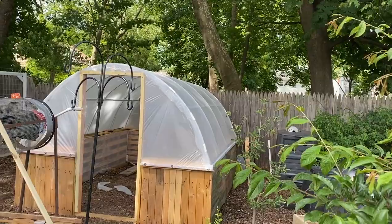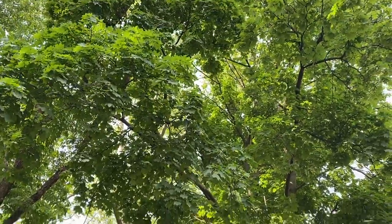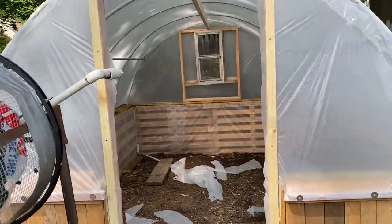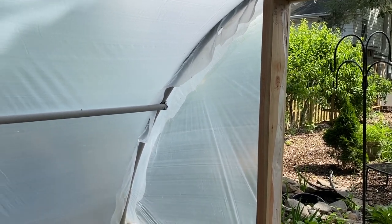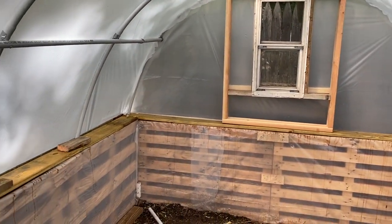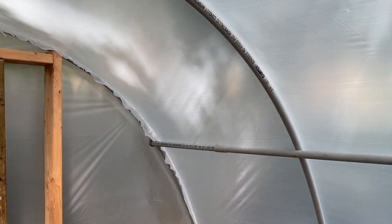It's done, other than having to build a door. It is under a shaded area of the yard, so it might not be good for a whole lot of crops — the sun-loving crops. But it gets morning sun, and in the springtime without any leaves on the trees, it's pretty well lit up in here, and it'll probably be the same way in the fall. This is not greenhouse plastic — this is 4mm plastic from Harbor Freight. How well it's going to hold up I don't know, but I've used this on my chicken coops through winters and been able to reuse it for a couple of years.